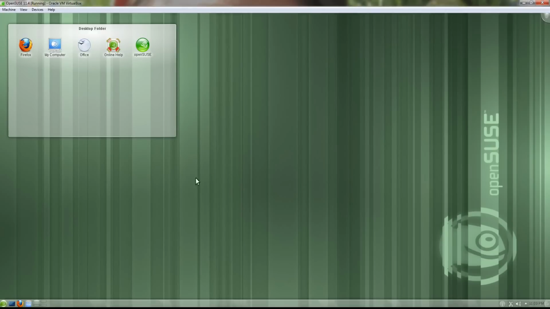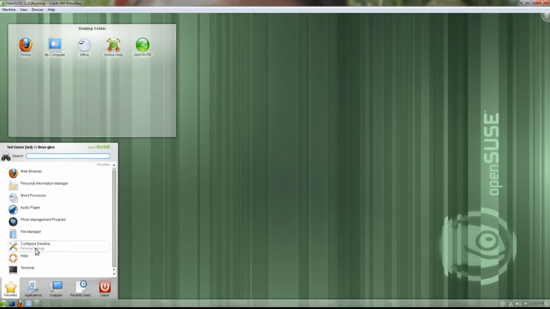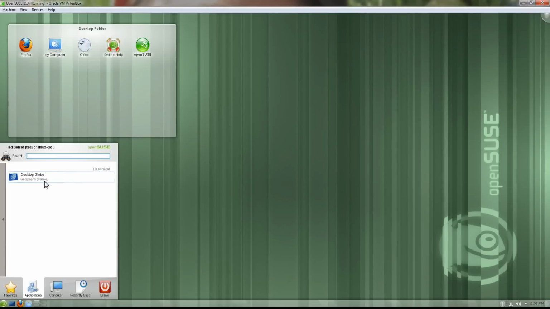So I'll kind of give you a little tour here. This is the start button, for lack of a better term, and all of this stuff came pre-installed on openSUSE. The edutainment, there's a globe. You can actually set that up as your desktop. I'll do that for you in a minute here.